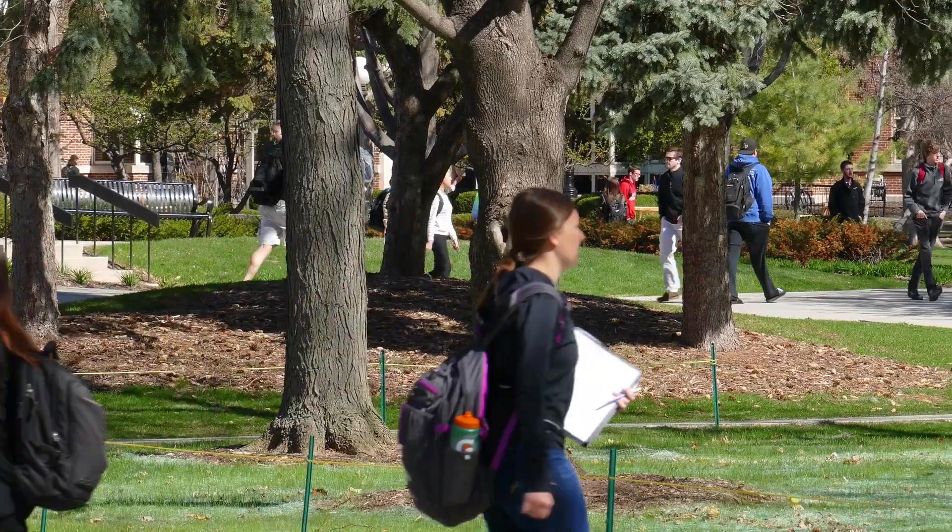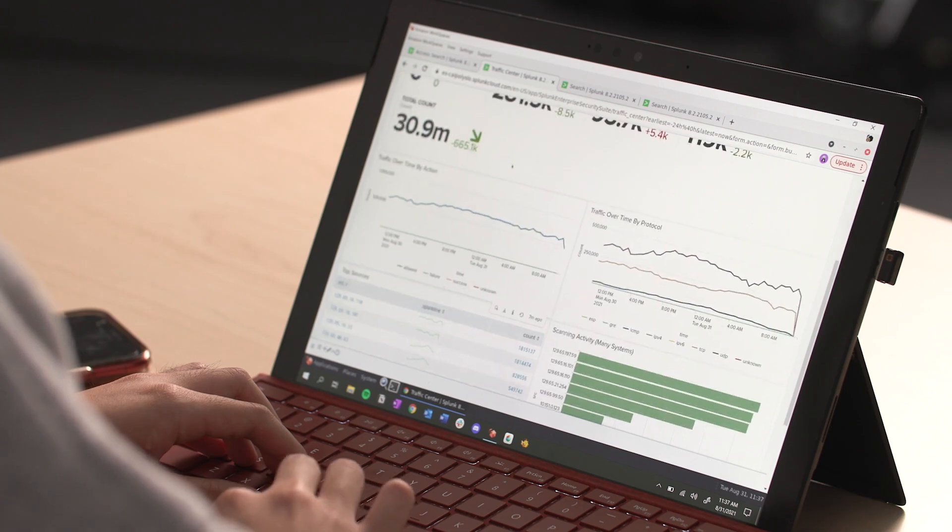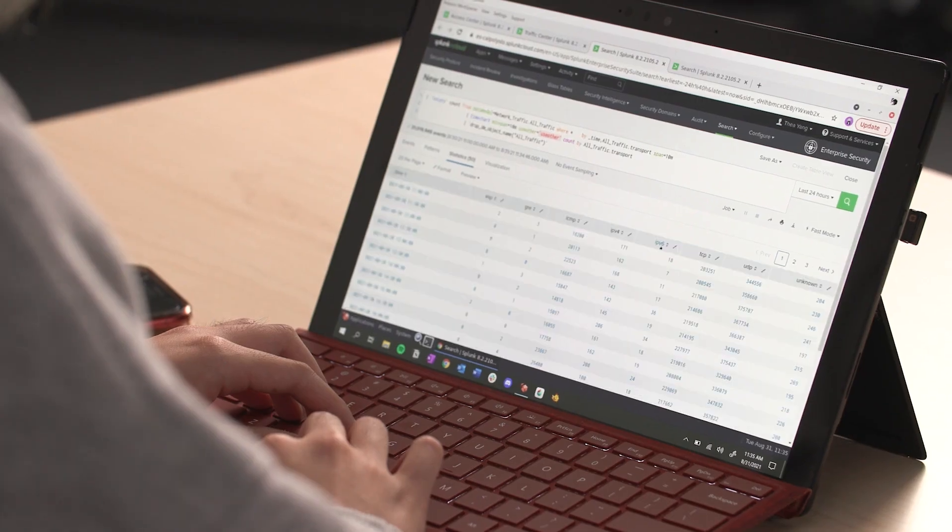Universities are notorious for being attacked by phishing attacks, and so dashboards become very critical. Our students design the dashboards that we're using today. By seeing how common it is that we get these attacks and how malicious actors try to get into our network or phish and gain access to accounts, the more I see these attempts, the more I see the importance of cybersecurity and protecting our data.